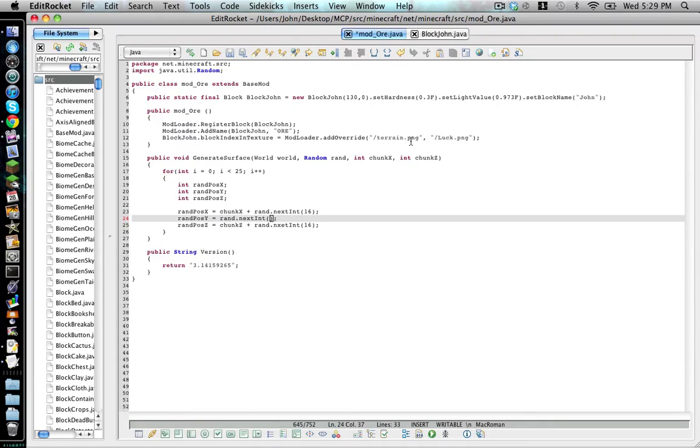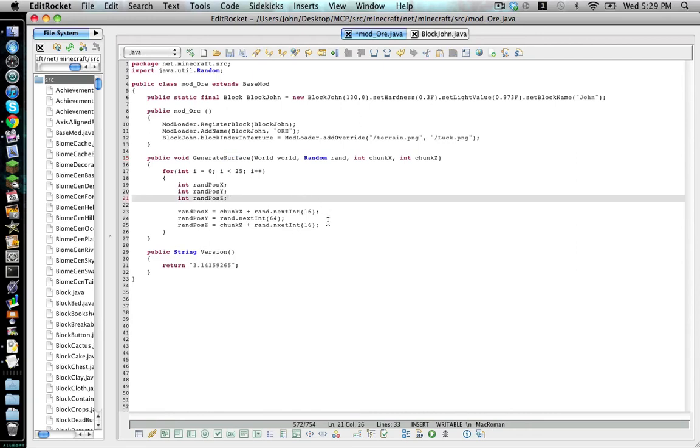But the middle one you can put 64, and that will be ocean level in Minecraft. 1 is bedrock, as well as 2 and 3, I think. So if you put 1, it's a pretty high chance that you will never find it because it's probably under bedrock. So I'm going to put 64 so we can find it near the ocean. And if you put a number such as 100, it will not spawn in the air. You have to go generateSky and then do all that stuff, but I'm not doing this for today's tutorial. Another thing, you could also type nether and it would spawn in the nether.